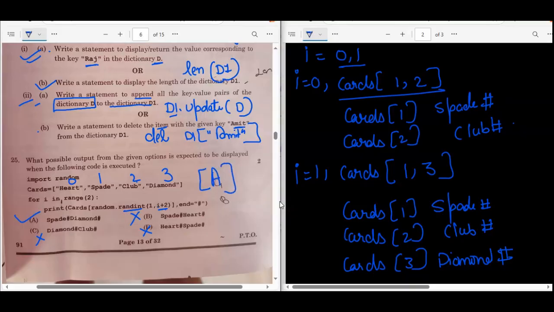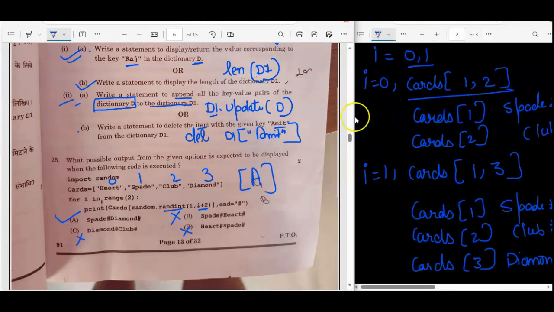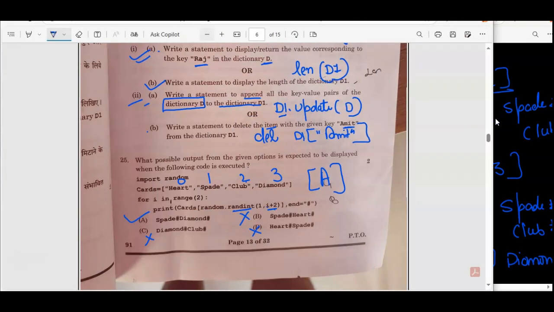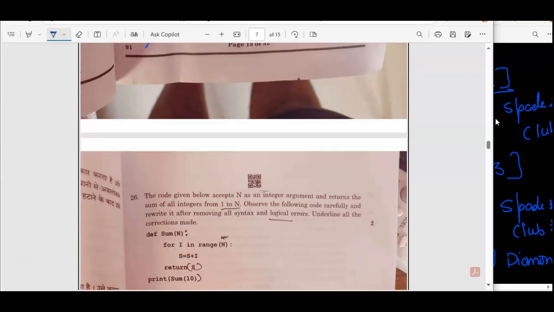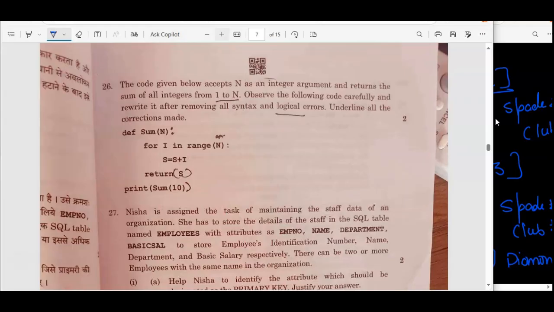But as you know, in case of these random questions, more outcomes are possible. But in case you are finding some other outcome, they will consider multiple answers also, because last time they did the same. They considered all the answers. Okay, so the exact answer is not there, but one of the expected outcomes for this question 25 is option A. Even I gave you the explanation also. Now moving to the next one, we have question 26.